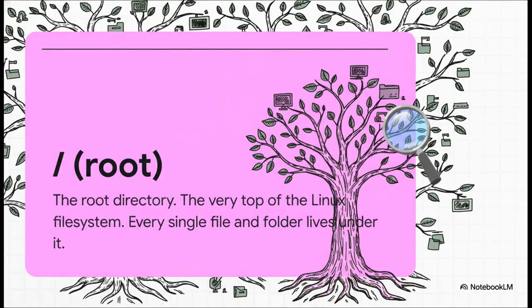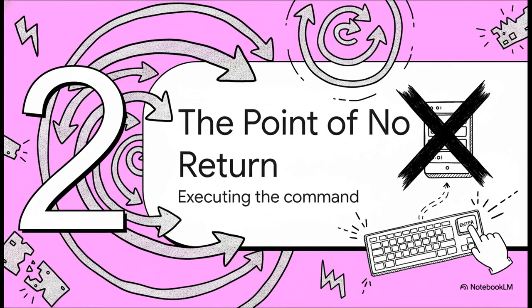So, we have this silent, recursive demolition tool. What are we aiming it at? Well, that's the last piece of the puzzle, the single / This represents the root directory. Think of your entire computer's file system like a giant tree. The root is the very bottom of the trunk. Every single file, every program, every setting, it all branches off from this one single point. The root is everything.